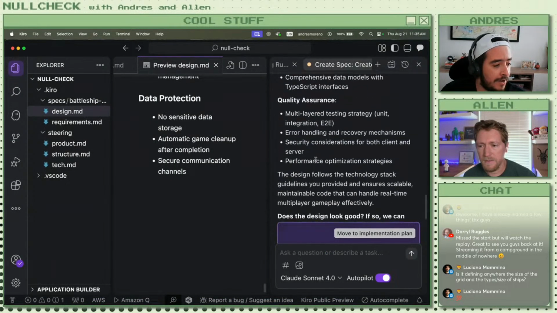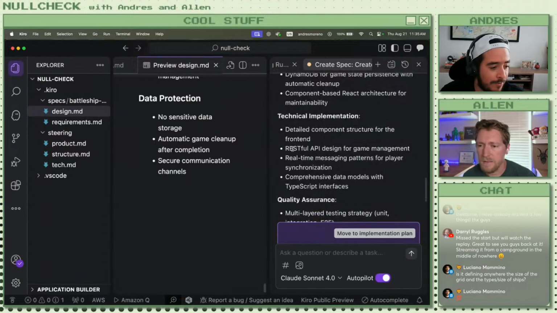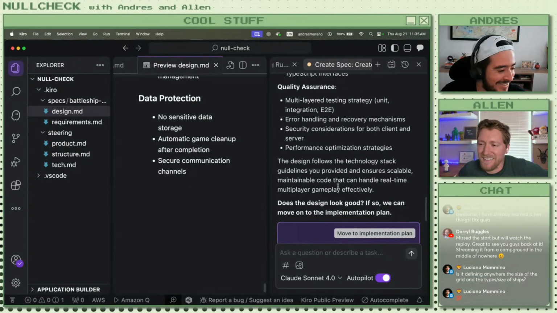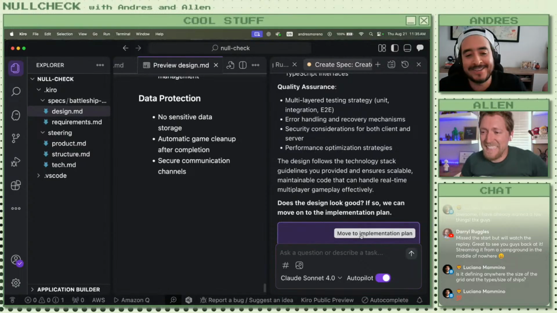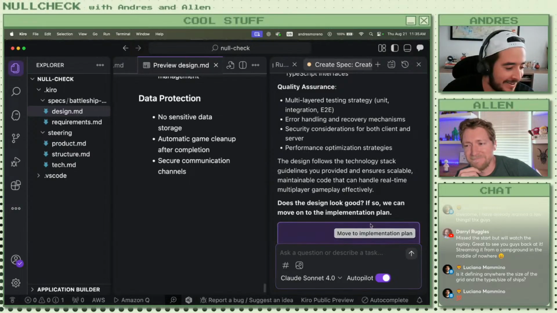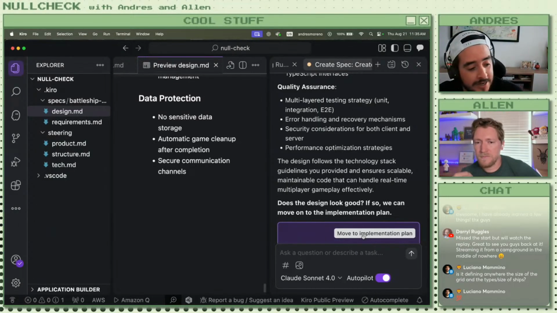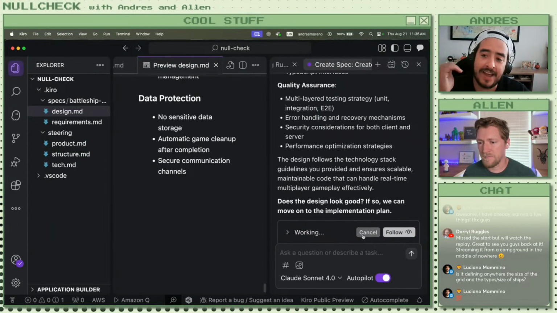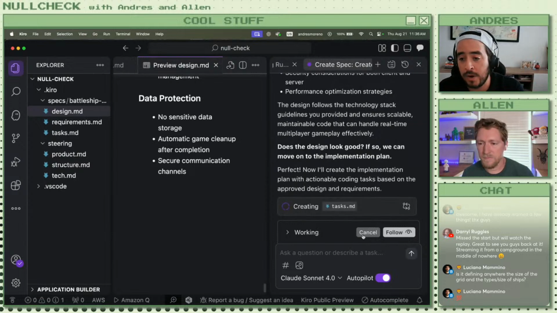So everything looks good. Well, it is saying REST, so I will tell. I am a little bit disappointed, Claude. But I mean, it's learning from us, and I know most of the APIs out there are not full REST, so I'll give it that. So now it's the third step, right? So creating a spec is requirements, design, and then implementation plan. It'll create the tasks, detailed tasks for what it's going to do and what requirements it's satisfying with that task.